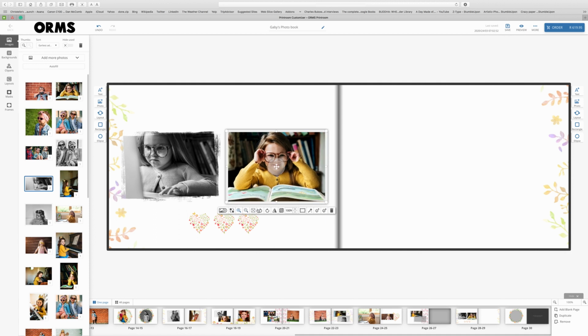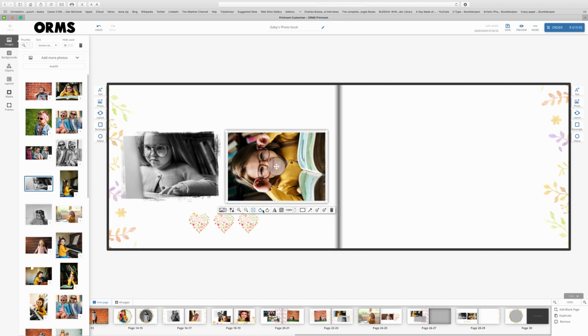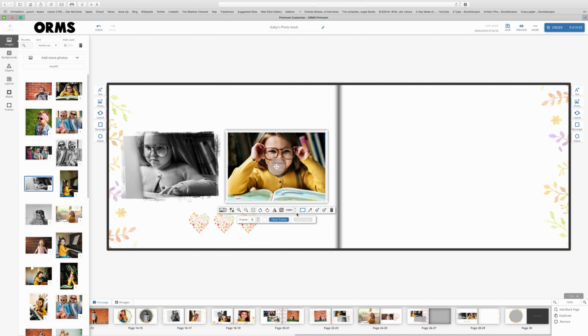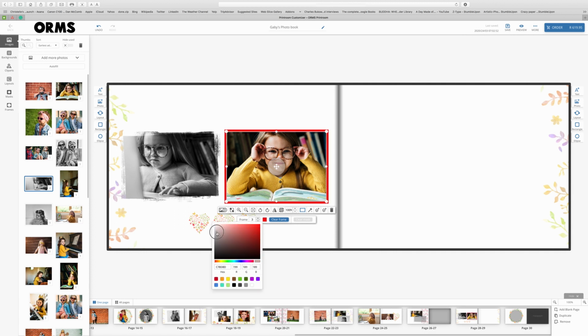Alternatively, you can make the picture box fit the format of your image so that it is full frame. There is an option to rotate or flip your image and to even change the opacity. When clicking on the mask and frame icon, you will be able to edit your frames and masks by either removing them or changing the thickness and the color of the frame. You can add a photo effect filter to your image or change it to sepia or black and white.